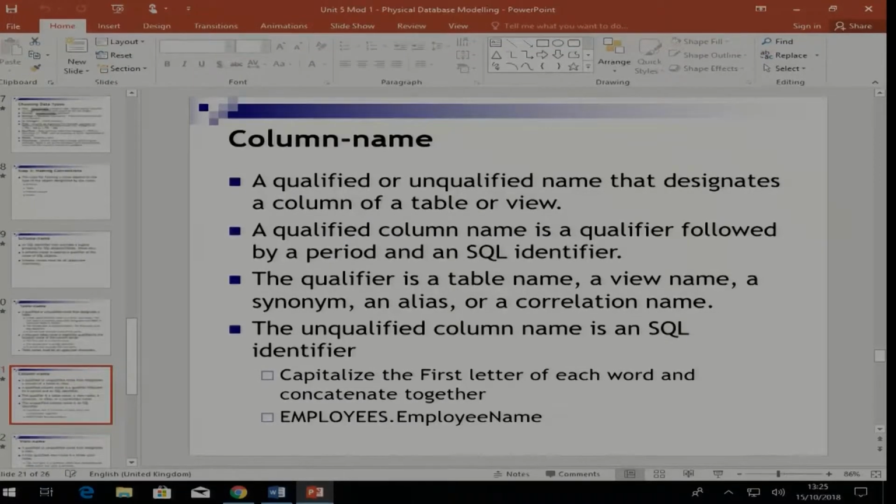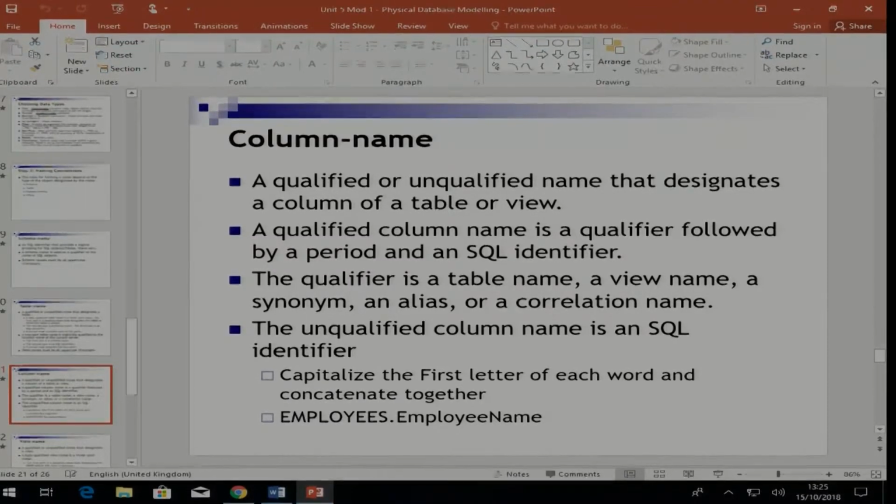Your column names can also be qualified or unqualified if you would like to explicitly identify a specific column. So in this case, we have employee.employee name. That is still an unqualified column name, but we can make it qualified by adding the rest of the information in there.